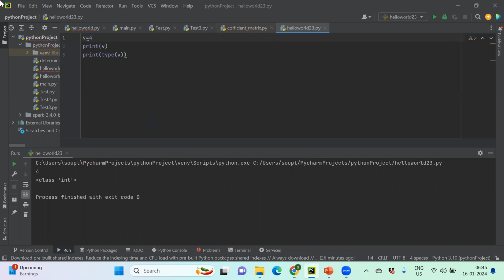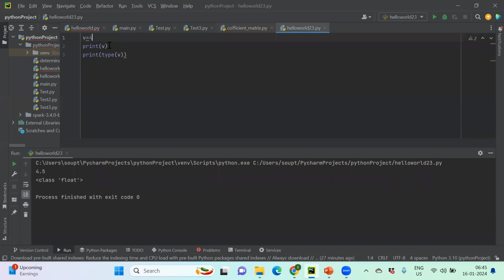Suppose I change the value to 4.5. It will quickly change the data type of the same variable to float while executing.